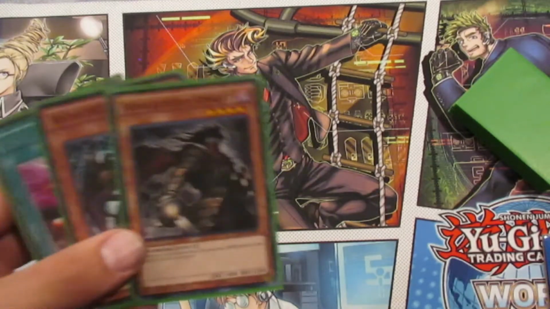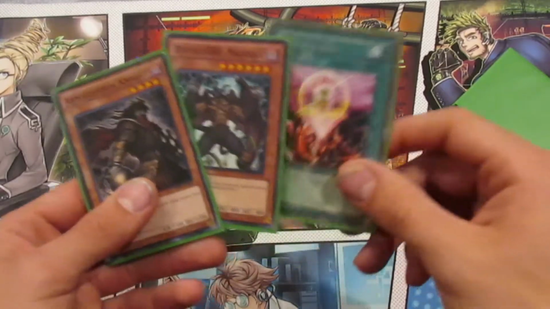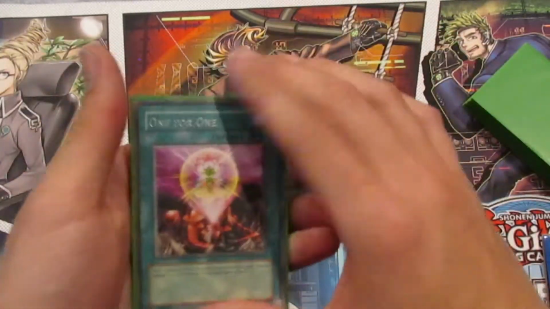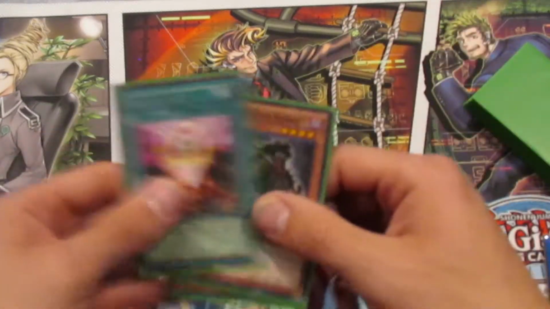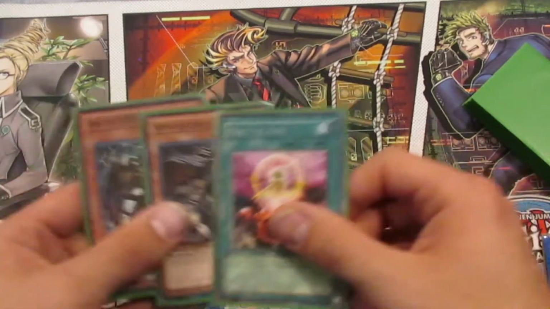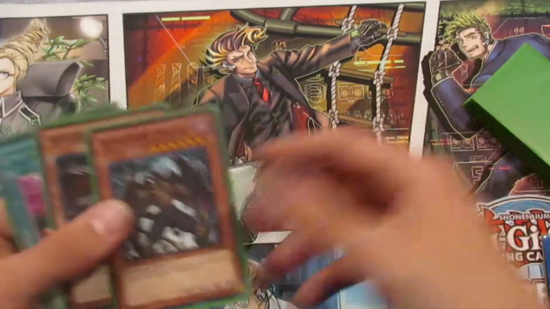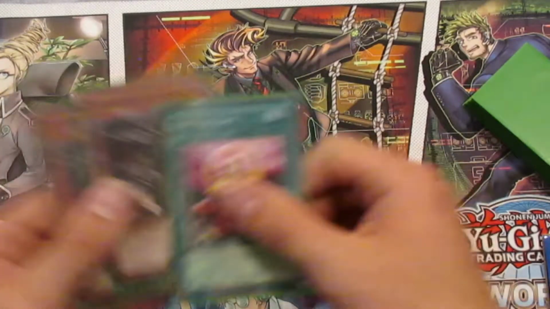Yeah, so here's how it goes. So basically you're gonna need an Armageddon Knight in your hand, Destiny Hero Malicious, and then a 1-for-1. And it doesn't necessarily need to be a 1-for-1, but it needs to be at least a level 1 tuner access twice, I believe. So here's how it goes. And I'll also make another video with a whole bunch of other combos for this deck and some more ideas and thoughts like that, and more in-depth explanations in the future. But for now, here's how the combo goes.